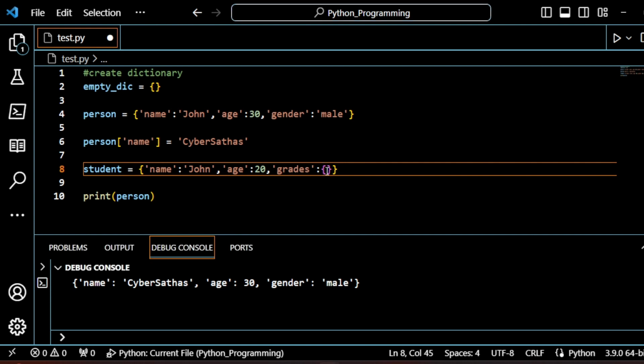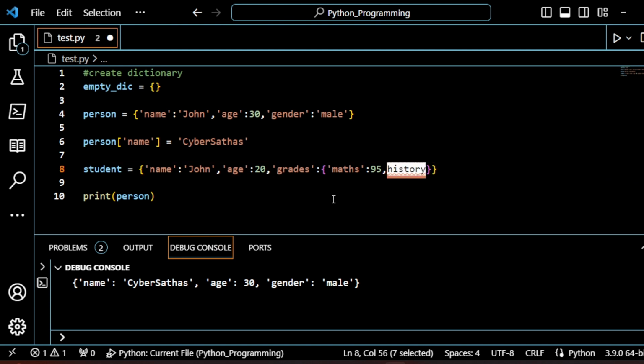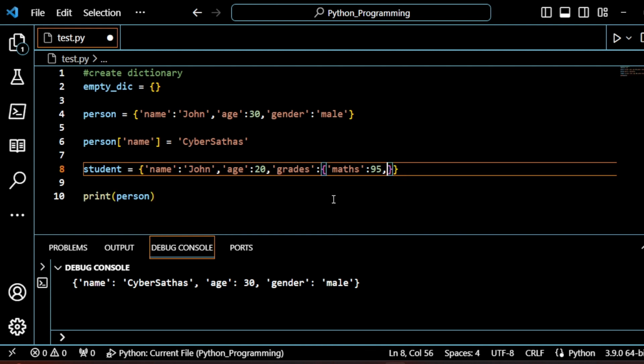different subjects and grades for the different subjects. He can have maths. In maths he might have 95, he's a very intelligent student. And in history, he doesn't like history, so he just got 60.